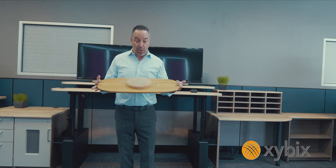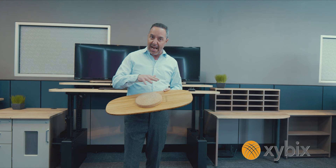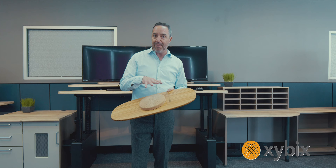Let me show you one of the cool things I like about this — the balance portion here is made of cork, so it doesn't slip or slide on your carpet when you're moving around and playing around on this thing. Once you get it in the place you're happy with, it stays there. It just gives you a little bit of rocking movement and keeps your body moving, which I think is critical throughout the day.